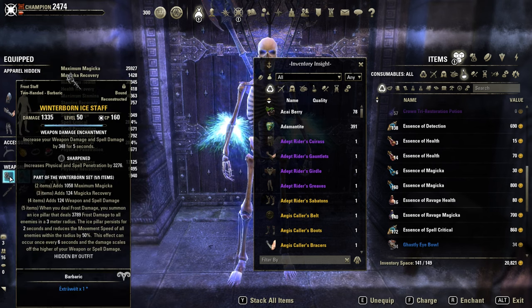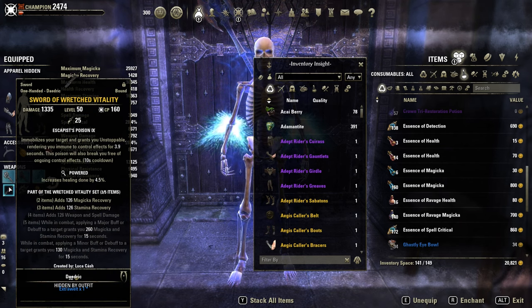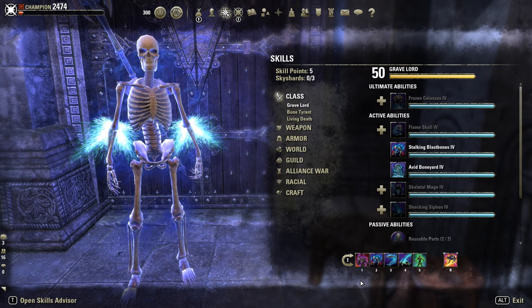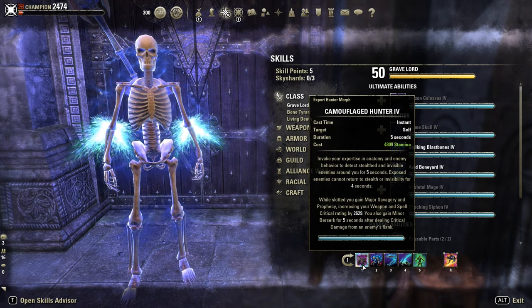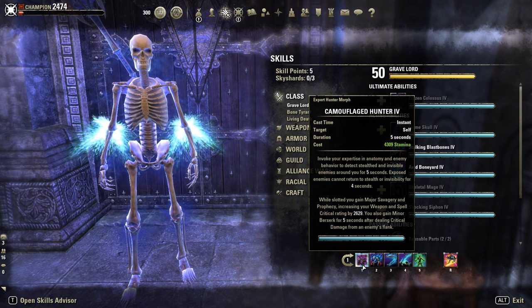Really nice. Then front bar Winterborn Ice Staff. Like this we can easily proc this set. And back bar sword and board with powered, sturdy and the escapist poisons. Skills front bar Karma Hunter for major prophecy and minor berserk, and Slayer for another 3% extra weapon and spell damage.